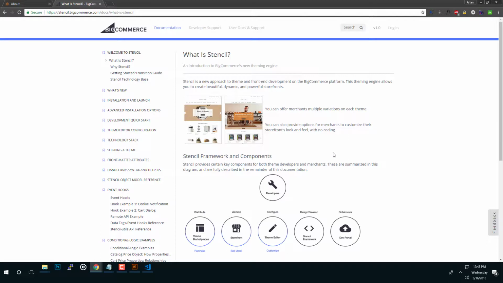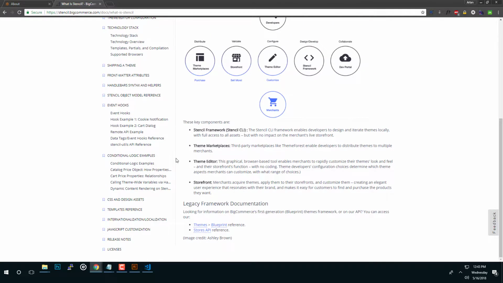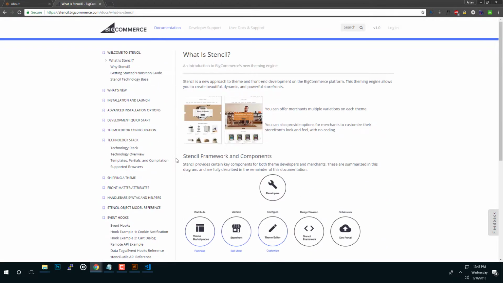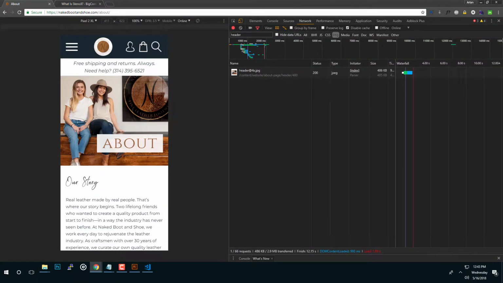So it uses Handlebars. One of their theming engines, I guess, is Handlebars. There are many options that can be accessed by reading their documentation. So the website also uses this Stencil framework.